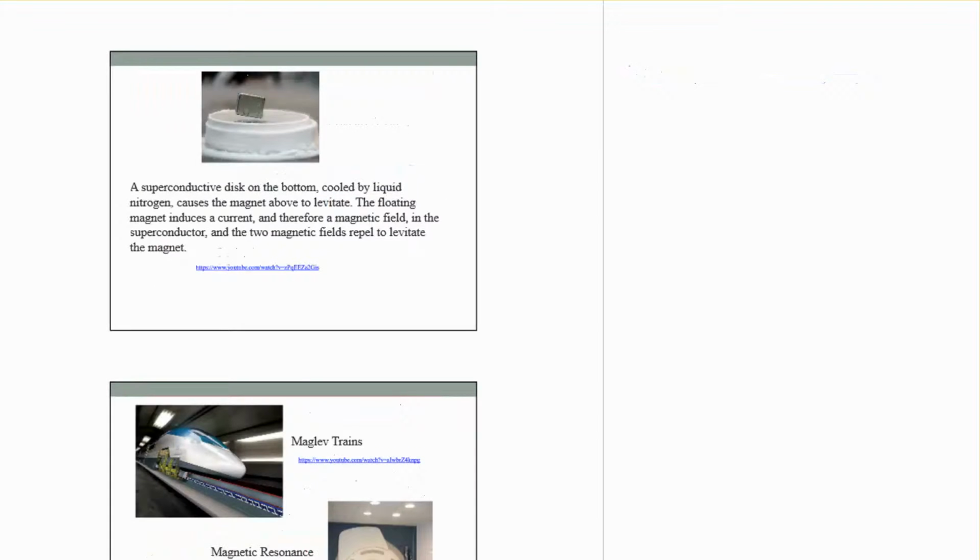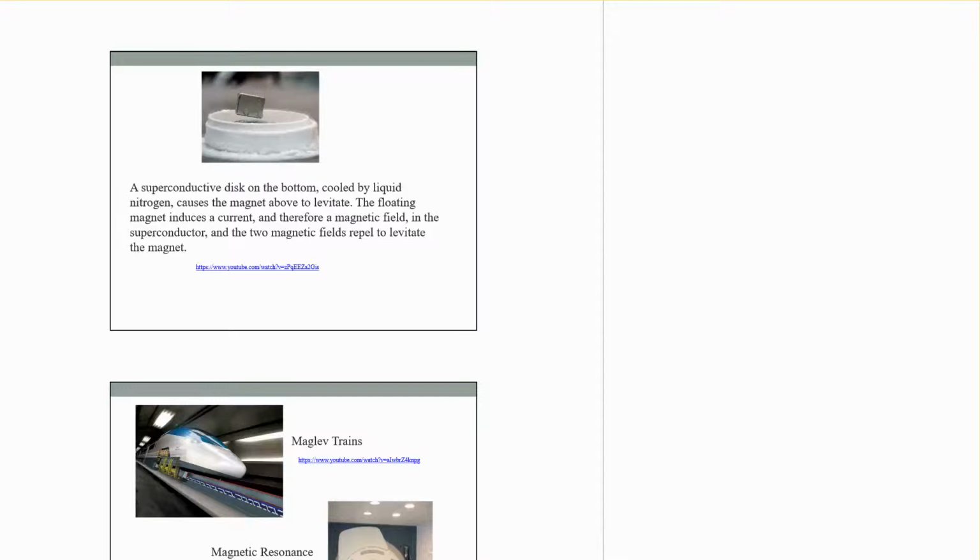So this one's not really a practical application, but it's a cool little lab that you can do. I did this one in university. We got to make our own superconductor, and if you put a superconductor over top of a magnet, what happens is it levitates. Which might not seem that cool because you know that magnets do that, but superconductors aren't magnetic. They just conduct electricity perfectly. And I don't want to get too much into what's happening there. I guess I will.